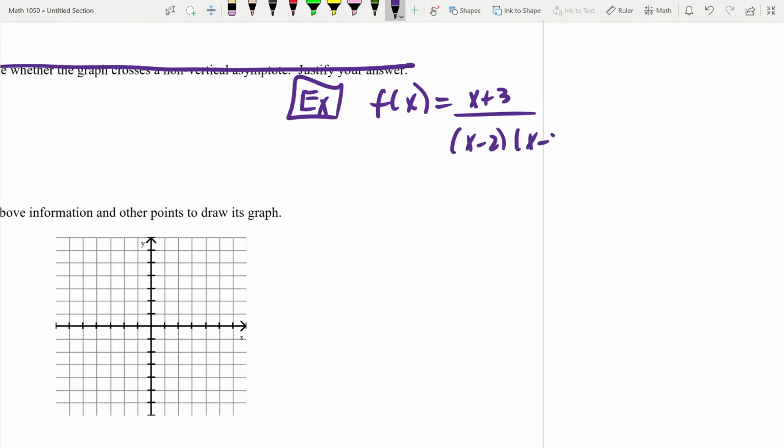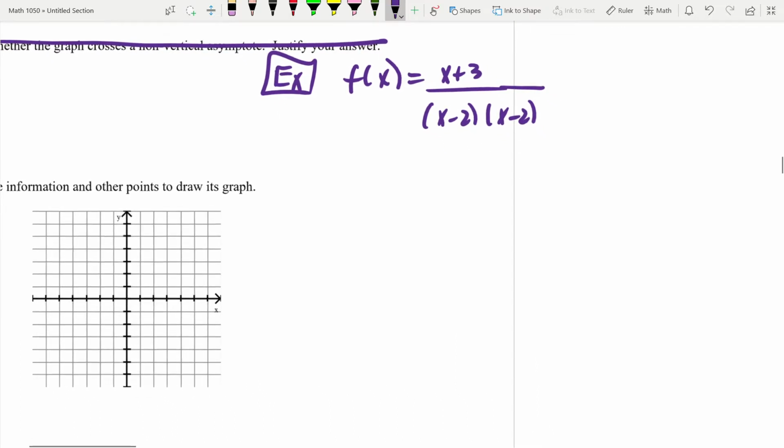Here we go. Stick right with me, okay? Step number 1. Everybody tell me step 1. Factor. Done. Step number 2, what is it? Domain. Now let's think about this.